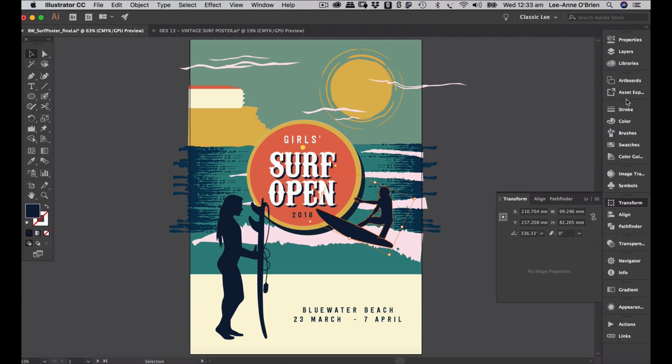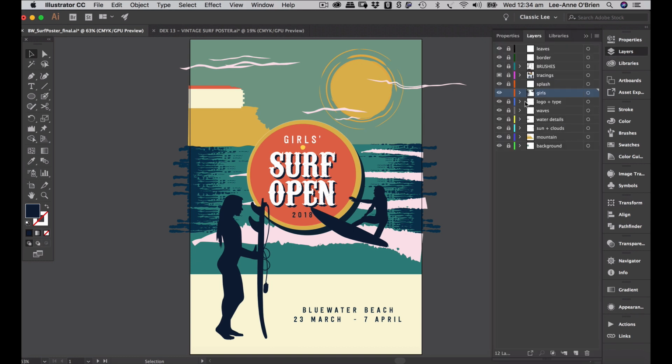There we go. And then I can also manipulate where my wave is sitting, just to make sure she looks like she's actually riding that wave. We're going to be adding in some details like splashes in a moment, and so it will bring some life into that layout. So I'm just going to lock that and go to my waves, and just drag that down a little bit. There we go. Lock that.